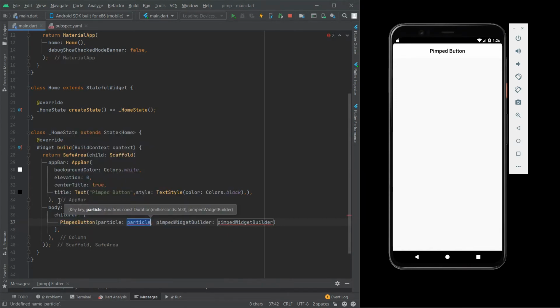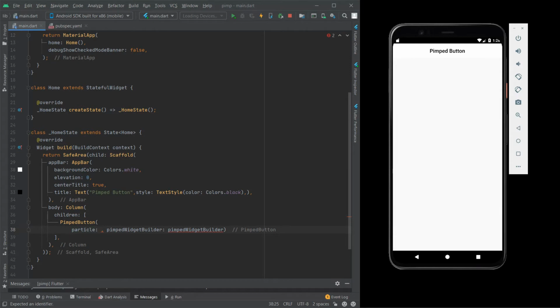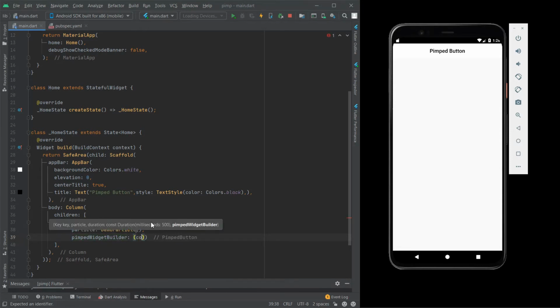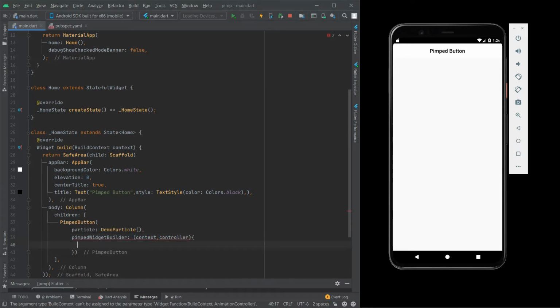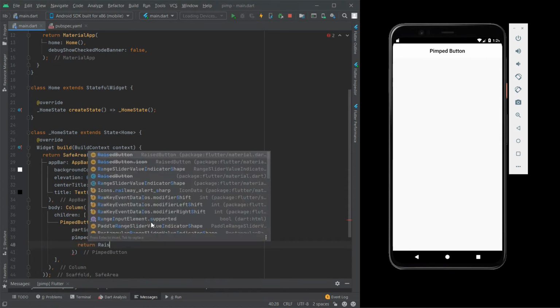Pimped button, particle. Use demo particle for this design. Demo particle, and inside the pimped widget we create an anonymous function with context and controller.